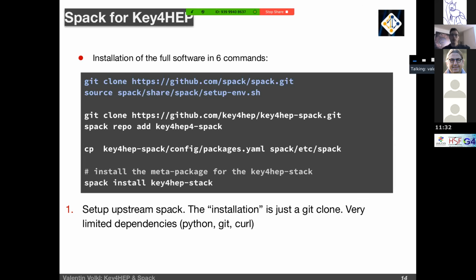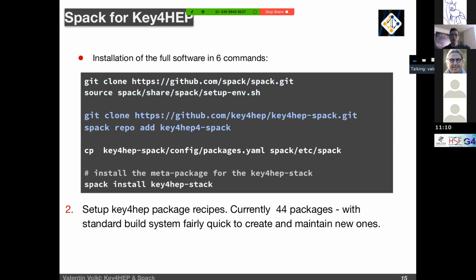So to build Key4hep as a practical example, because one of the advantages of Spack is also the idea that it should be easy to use. Installing the full software takes 6 commands. The first is to set up Spack, which as an installer is really just a git clone of the repository, as it's Python based. The next step would be to set up the package recipes that describe our specific software.